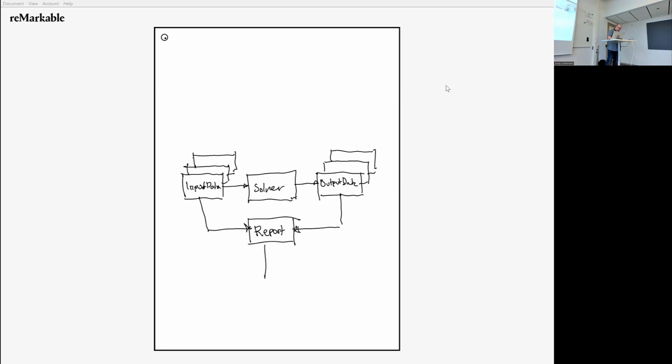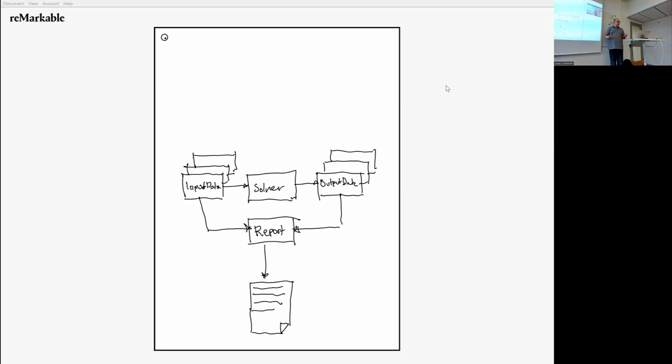And this class will generate an output of a nicely formatted report like this. We don't have to give it anything else. We just pass along these output and input data objects, and they can create reports from those.